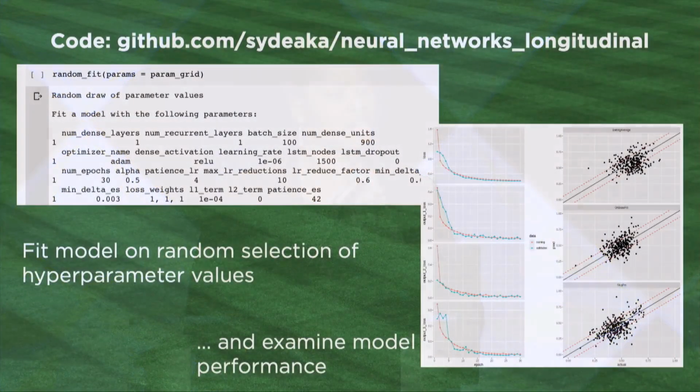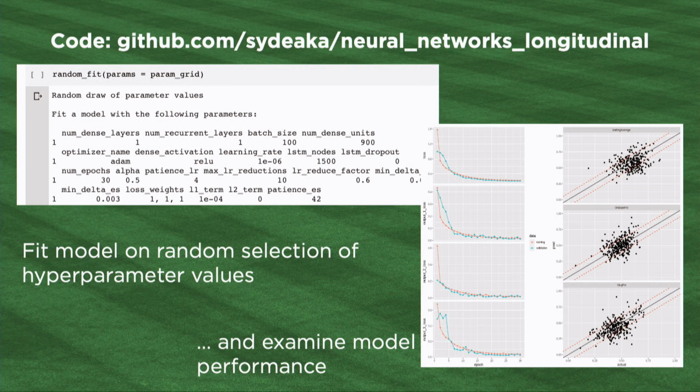All right, one more question. What are some diagnostic plots or sanity checks you can use to see if your RNN is behaving properly? Sure, great question. I flashed it up on the screen, but didn't really go into it. The example that I provided on my GitHub page does provide two types of graphs. One is just the individual losses for the individual outcomes, so that's for each of the different outcomes in the slash line individually. And then there's the overall loss function.